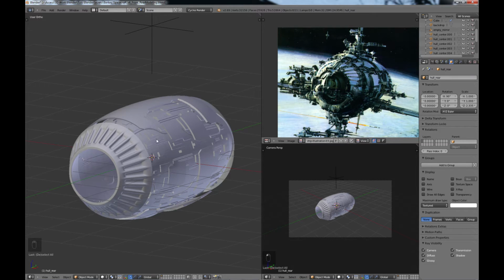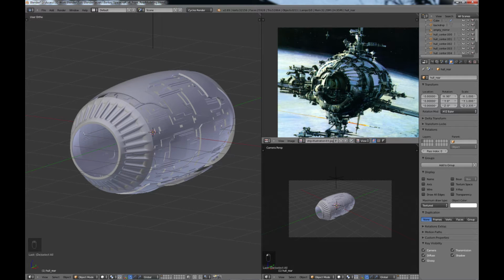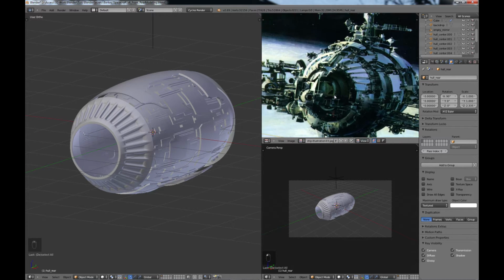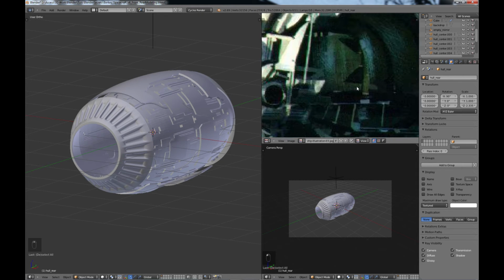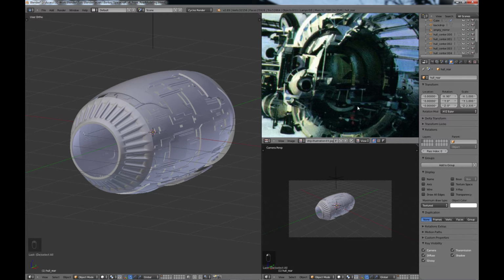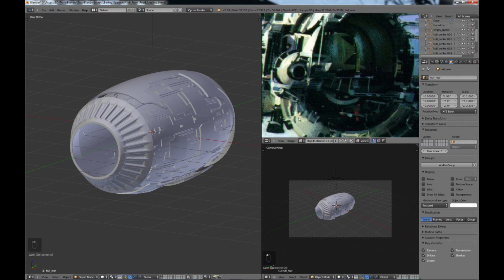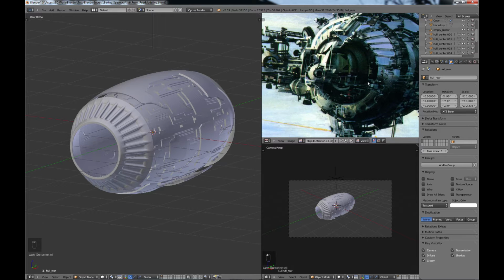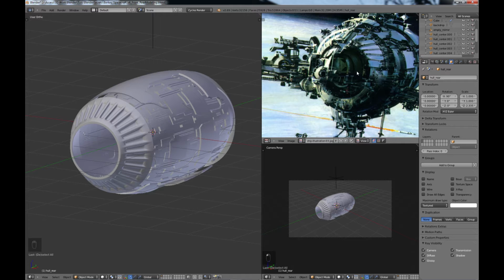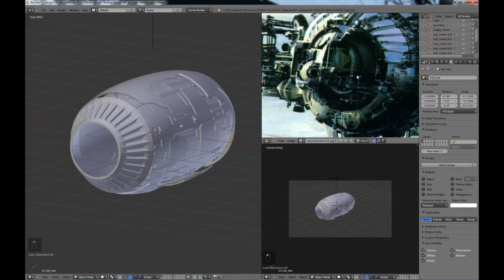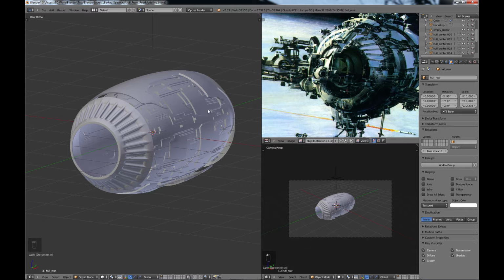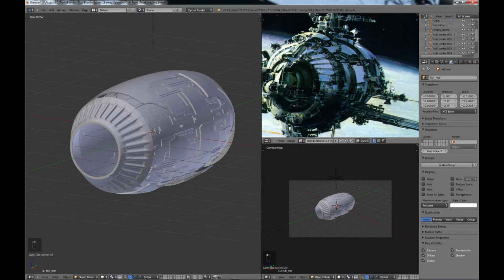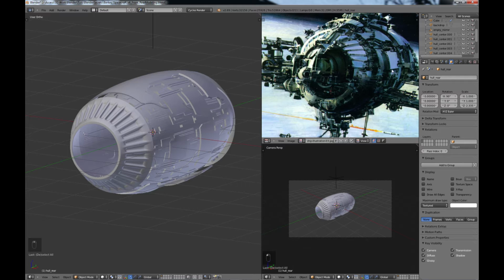Okay, looking at the details inside the front and rear of the spacecraft, if we look at our reference image, as I mentioned before, we look in here and we basically don't know what's going on. We see some details. It's kind of mysterious what's going on in there, and that's kind of what we want to convey with our spacecraft. We want to give some idea that there's something going on, but we don't want to be too precise about it and give away the entire mystery. The other part of the spaceship, the rear, of course, we have no idea what's going on over there, so we're going to have to figure out what to do there.